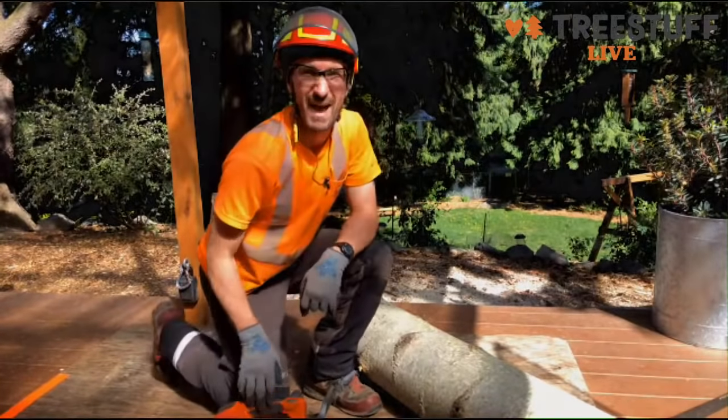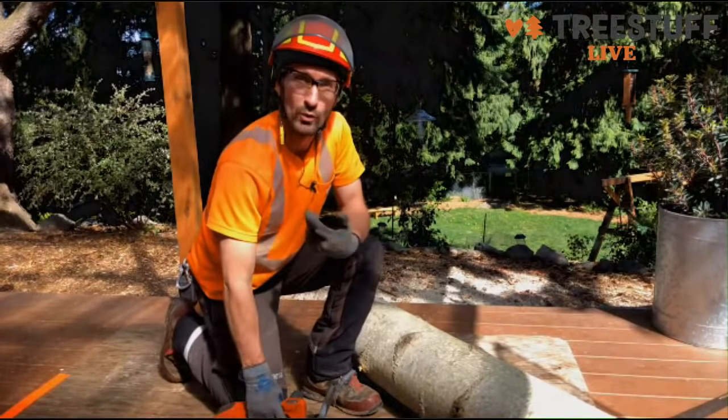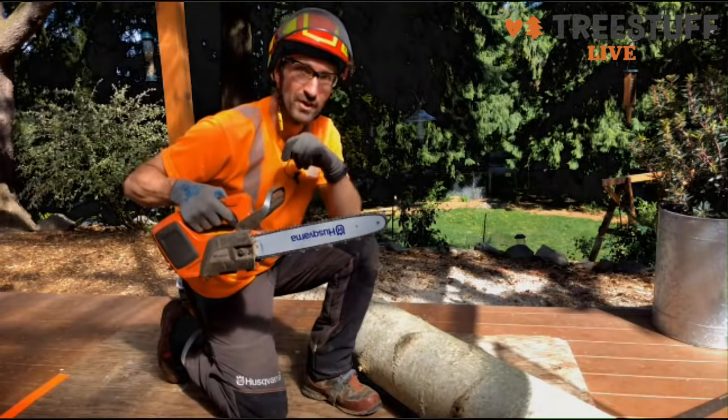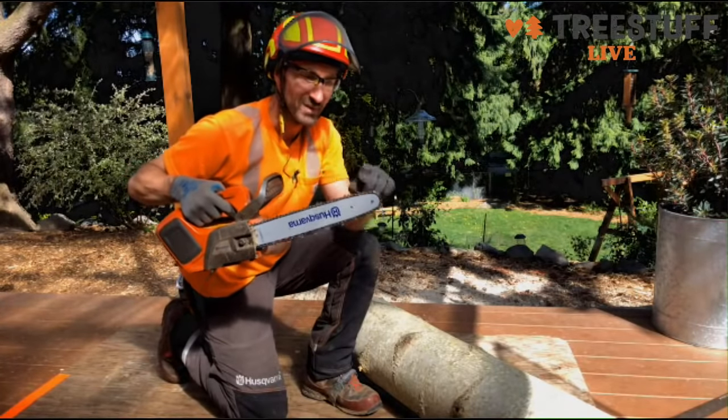So let's talk about this term of kickback. Kickback, or rotational kickback, is when the chain is passing over the nose of the bar on this saw.